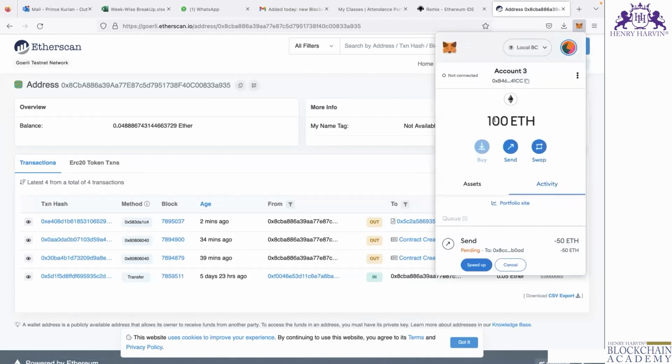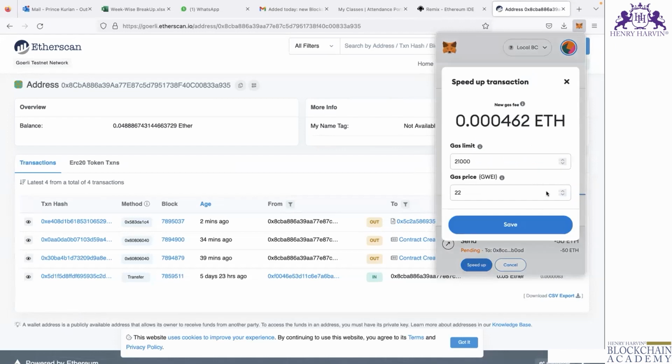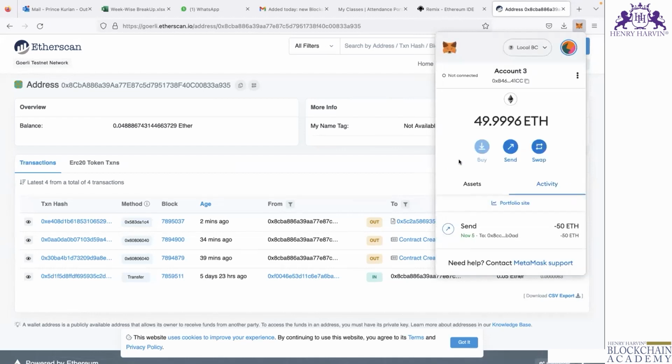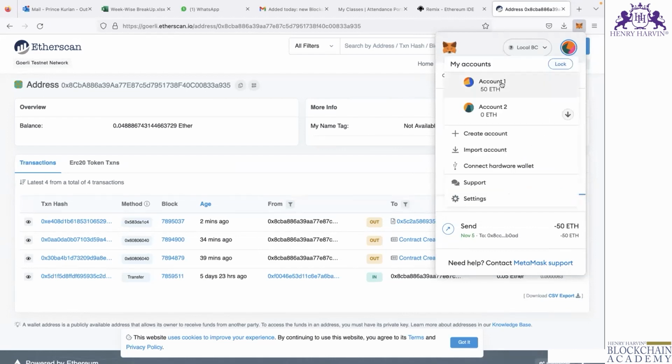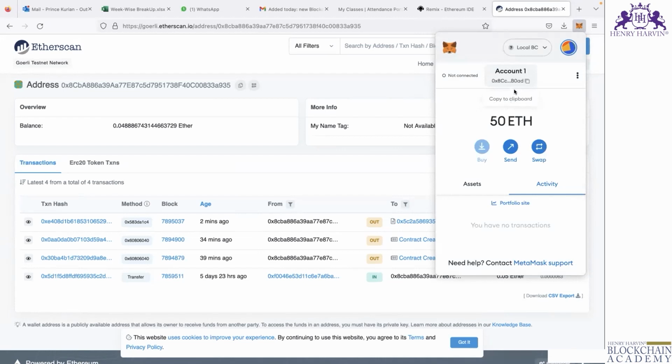50 Ethereum will be debited. It has been debited and credited to this account. Okay, account one has 50 Ether. Make sure that your account one has 50 Ether. What you need to do is, first, MetaMask should be connected to this blockchain.